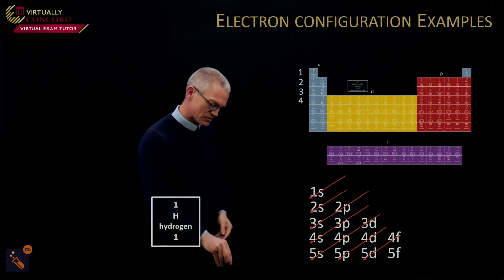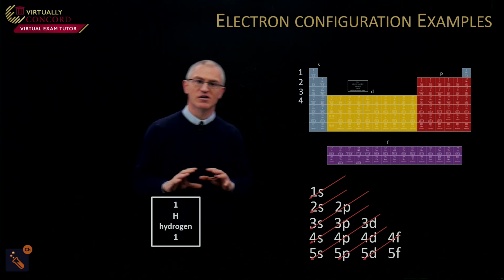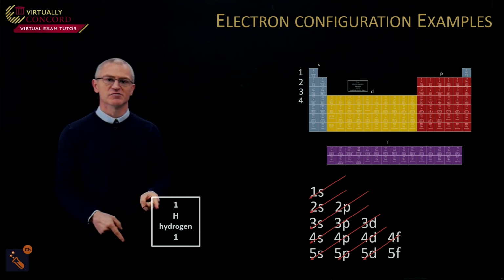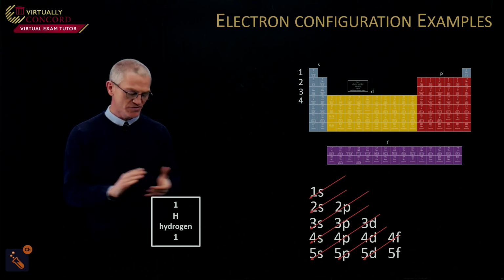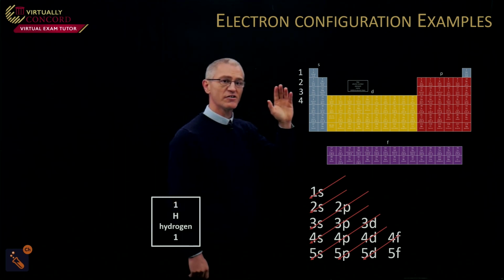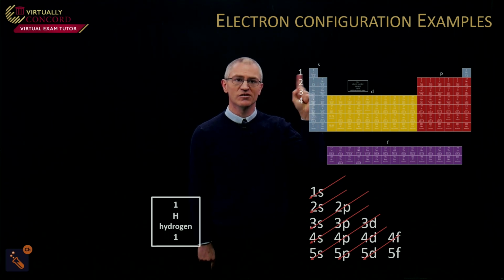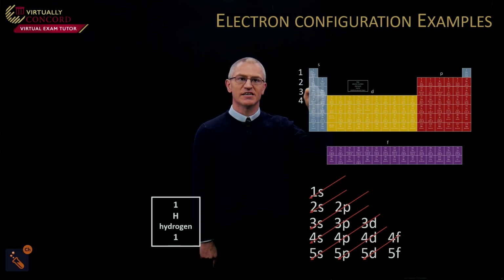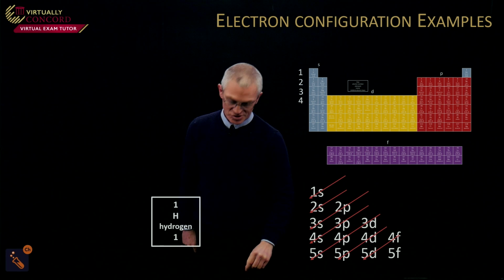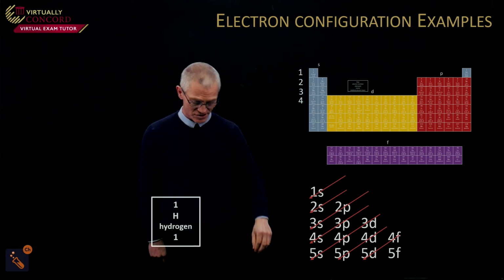Okay. So if we look here, we've got hydrogen. Now, hydrogen has 1 electron. You can see it's got 1 electron, so I've only got 1 electron to place. What I would encourage you to do is look at the periodic table and go, right, where's the element that I'm looking at? Well, the element I'm looking at is hydrogen, which is right there. It's only got 1 electron, and that electron is in the S subshell, and it's in the first shell.